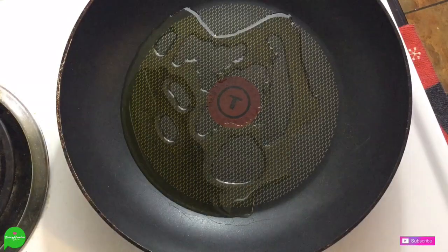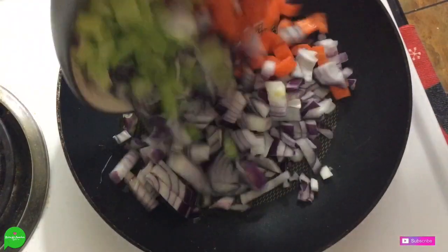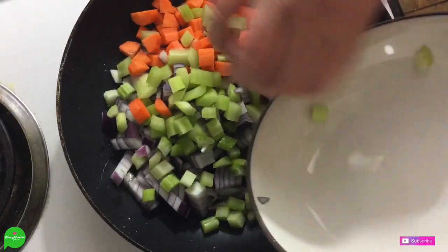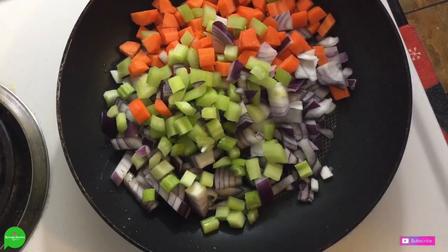While our spaghetti squashes are squashing, we're going to whip up a mirepoix. If you've seen my vegan potato soup recipe you'll know what that is, but let's go over it again. It's two parts onion to one part carrot and celery. I have some EVOO in the pan and we're just going to cook this down on a low-medium heat and sweat them down.